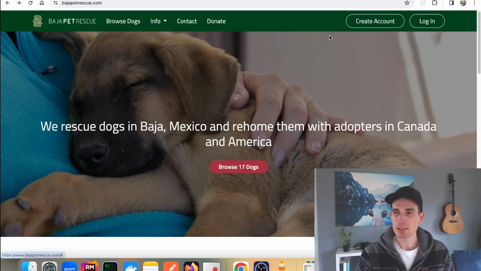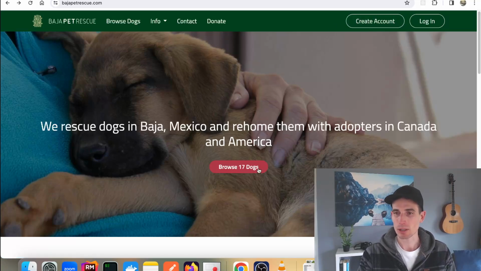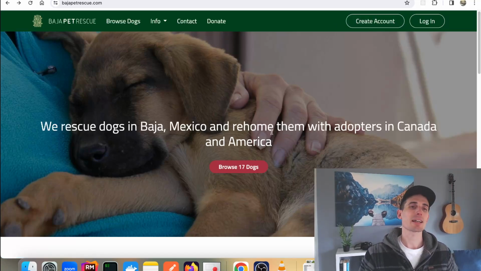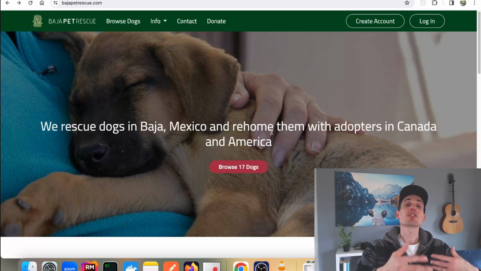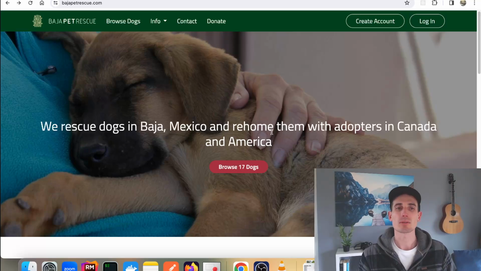And then there's different types of accounts. You can become an adopter or you can become staff. And obviously the staff are vetted by this organization and anyone can become an adopter. I won't go into all of that right now, but what this does on the back end is it allows an organization to upload their dogs and have a physical or digital presence on the web in one place, which is way better than having them on Facebook, Instagram, and all over the place.